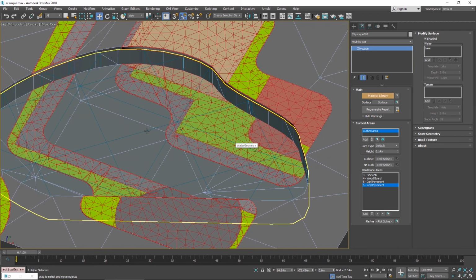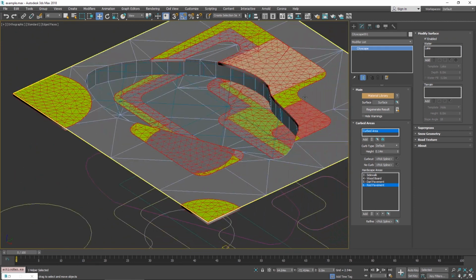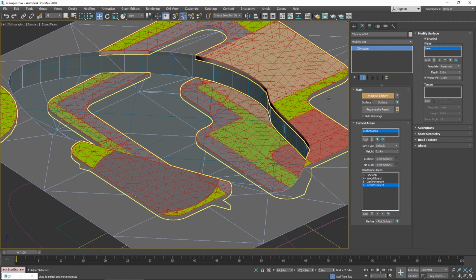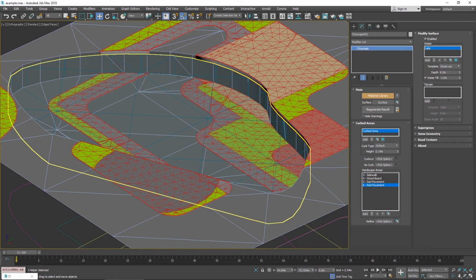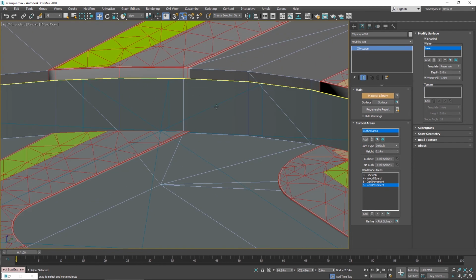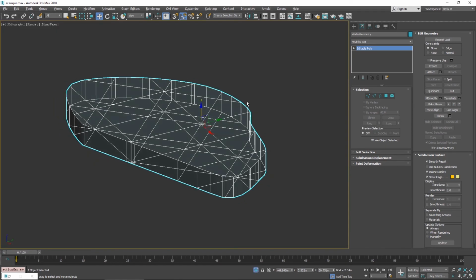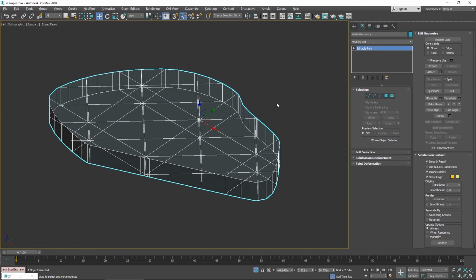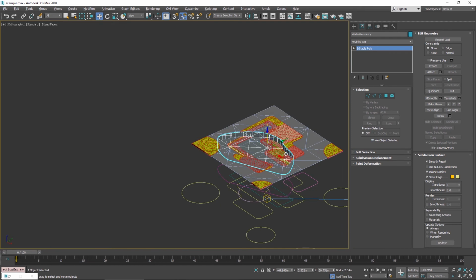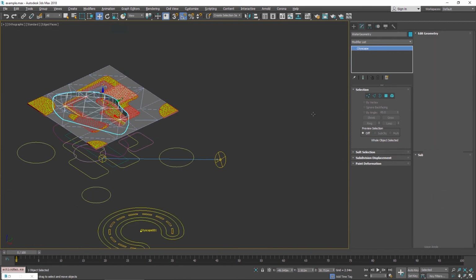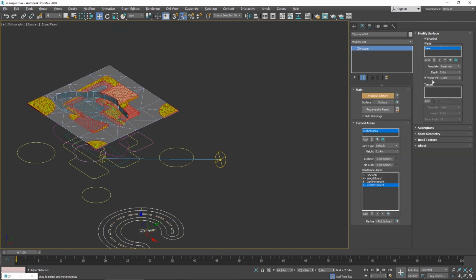Okay, so Cityscape Pro has created a reservoir. It has a depth of 6 meters, and you can notice that there's also water geometry that's been generated. That's because there was a water fill selected.